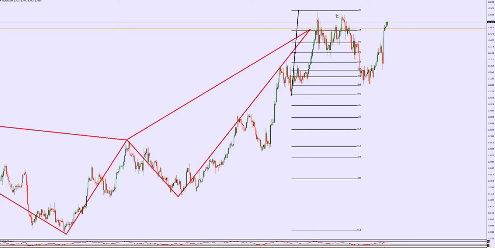Right, so right off the bat, we're looking for a bat. Come down to that 886, and you can see we touched it exactly to the pip. Now, I always talk about waiting for behavior before getting involved in these trades. Your behavior is going to give you a higher probability. So I didn't have a limit here. So did I miss a few pips? Yeah. But I waited patiently for behavior to develop, and you can see this took some time.